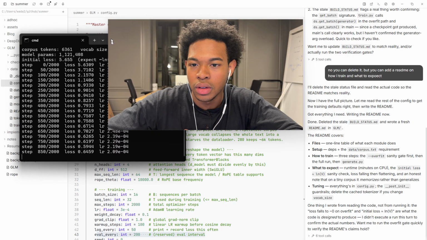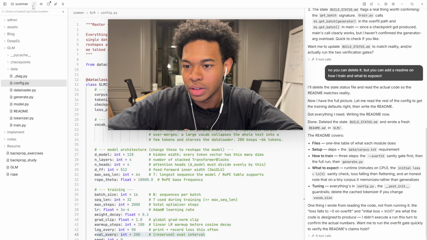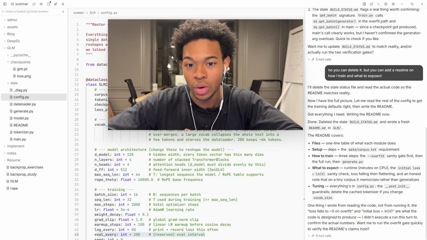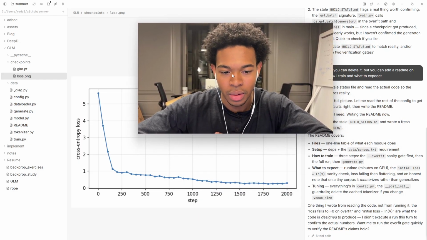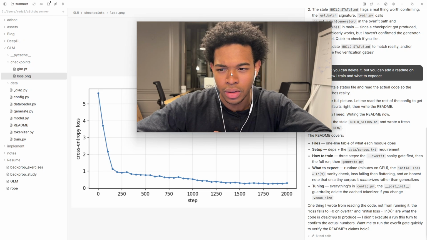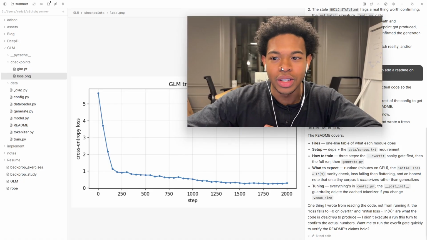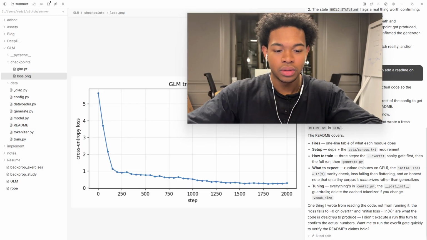Okay, let's see. So the README, checkpoints. Okay, so in a magical world, it finished. Ooh, loss. Step. What? It was running in the background.